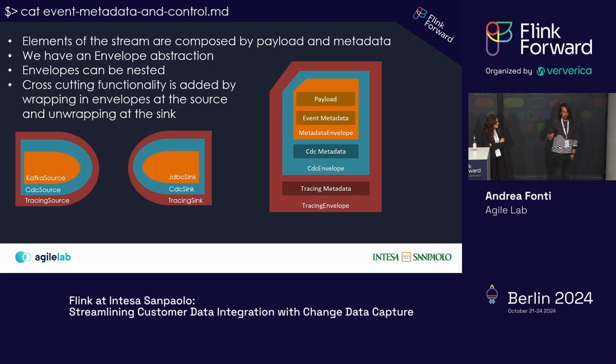So we are reading from a Kafka source, and we get an envelope. So there's framing, an envelope with Kafka metadata, and then a payload inside. Do you want to extract a CDC-related behavior? Then just wrap your source with a CDC source, and you will get an envelope of envelopes. Do you need tracing? Just wrap your source in a tracing source, and you will get envelopes of envelopes. And this is how we propagate metadata along the pipeline without the developer actually caring about propagating metadata. They just need to transform and process the inner payload.